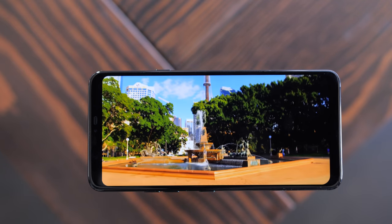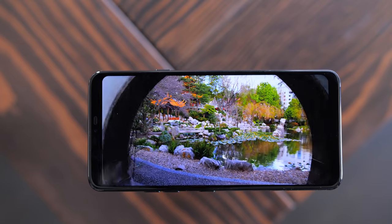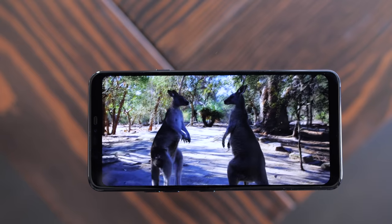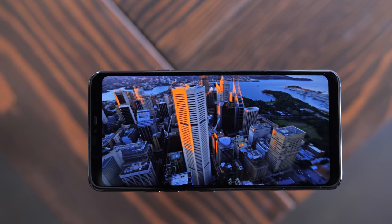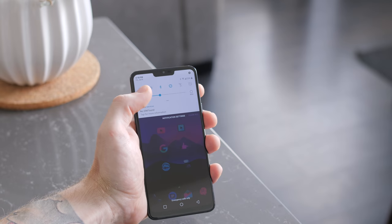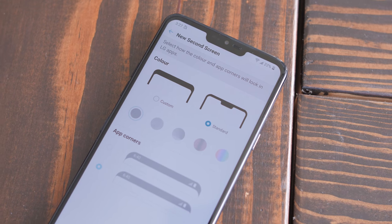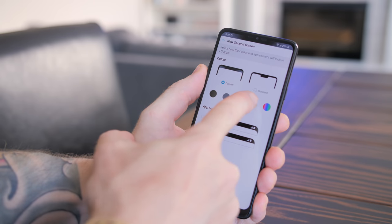The display is an interesting one. It's an IPS LCD panel — not my favorite type — but LG's displays are pretty damn good. There's a healthy amount of saturation from an LCD display in a world of highly saturated AMOLED displays. Outdoor visibility is a total non-issue with up to 1000 nits of brightness, thanks to the new RGBW subpixel arrangement and dedicated white subpixels that let you enable a brightness boost. There's also an option to fill up the left and right side of the notch with gradients.